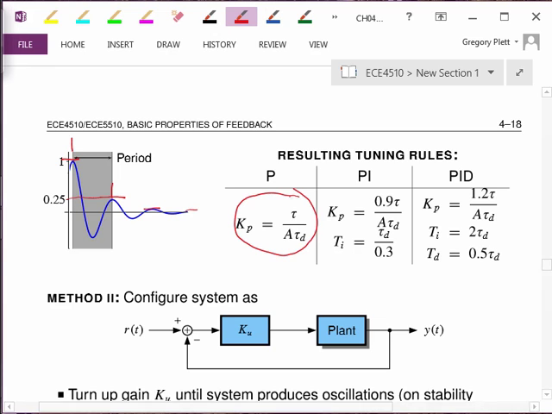And they said, but if you're using a proportional integral controller, we think you should choose the Kp parameter to be this and the Ti parameter to be that. Or if you're using a PID controller, we think you should choose the parameters this way. So all I need to know is tau d, tau, and A, and I can use this rule to tune a PID controller. And then from there, usually this will work, but maybe it doesn't work as well as it could. You can use this as a starting point and then adjust these parameters a little bit by trial and error to come up with something that might suit your particular application a little bit better.